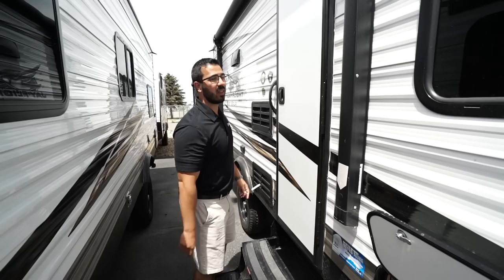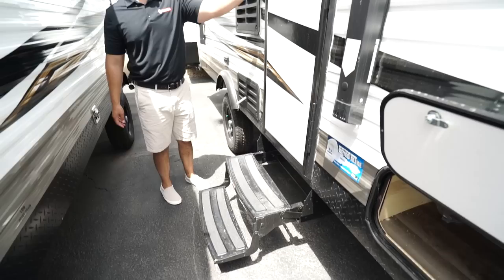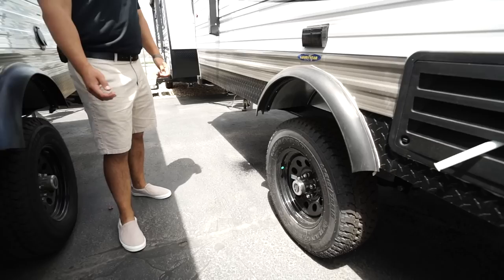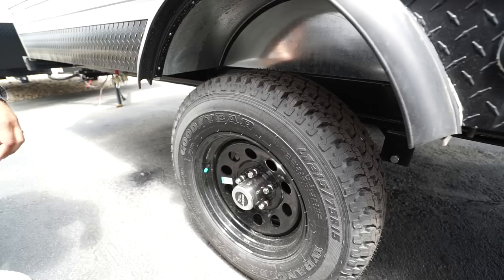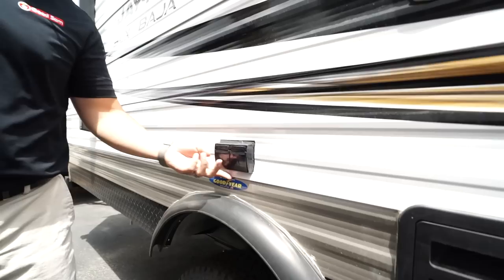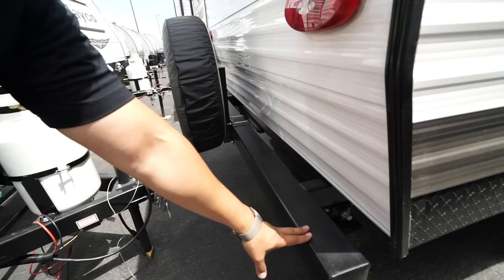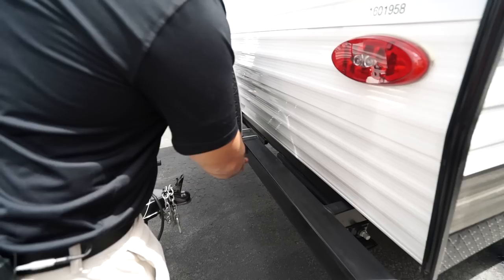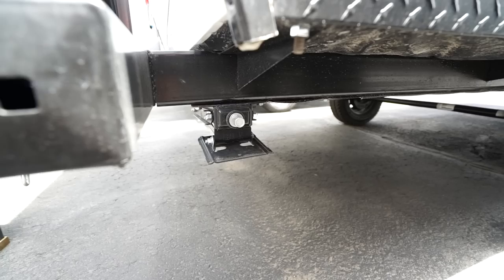The awning has an LED light strip as well as speakers, so if you want to listen to music outside you can easily do that. For entrance into the 174 you have two foldable steps and a grab handle for added control. Part of the Baja package is the off-road tires — good geared off-road tires that also give you more ground clearance. The underbelly is completely covered and insulated, so as you're going down dirt trails it keeps a lot of grime out. There are outside electrical outlets if you need to plug anything in. Around the back you have square tubular bumpers with end caps, a convenient spot to store your sewer hose, and a spare tire with cover mounted there — one of the easiest places to access it. This one also comes equipped with four stabilizer jacks.